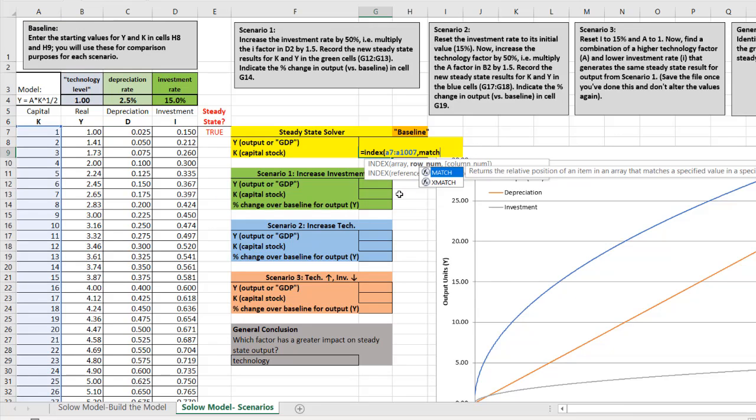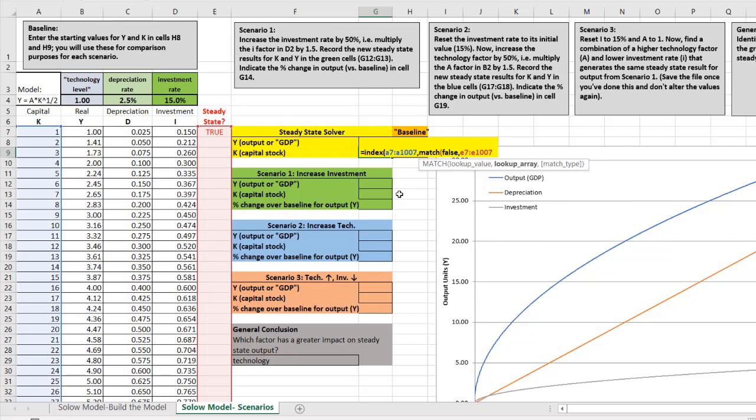The row number is the match function of what? We're looking for false within E7 to E1007. By the way, this is a nice point where you can pause the video and copy what you're doing, or if you have the ebook, you can have the ebook open, because I have screenshots of everything, so you might find the ebook handy as well here. Either or both. Try to make this as easy as possible for you in terms of getting these functions right when you do this. So E7 through E1007 and the exact match, right? And then close that, and then close the index.